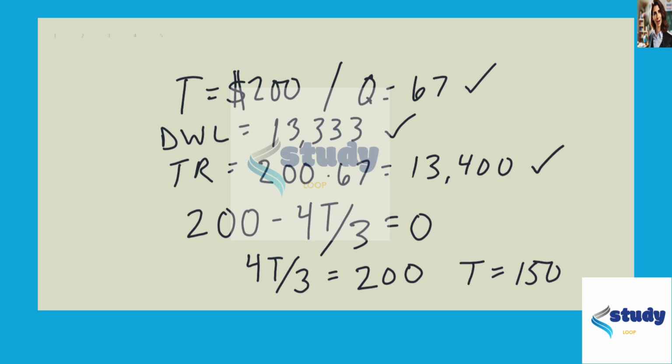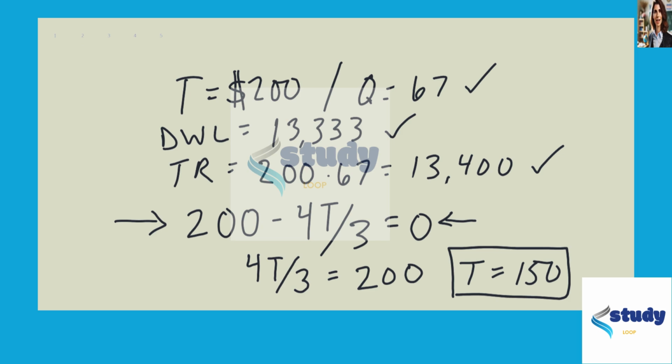Now the question is, is that actually the optimal policy? Well, to find the optimal policy, the easiest way to do that is just take a derivative. So we take our formula from before, 200t minus 2t squared over 3. And when you take that derivative, you get this, 200 minus 4t over 3. And then, of course, you set it equal to 0 because we're trying to solve for t. It simplifies into 4t over 3 equals 200, which further simplifies into t equals 150.